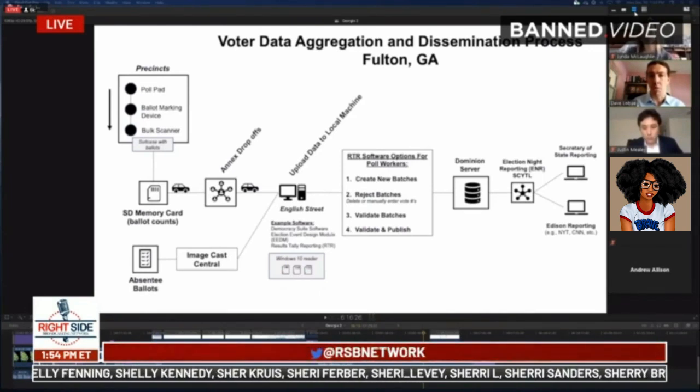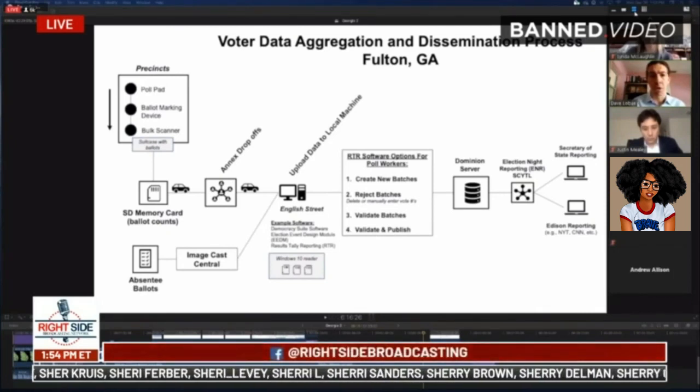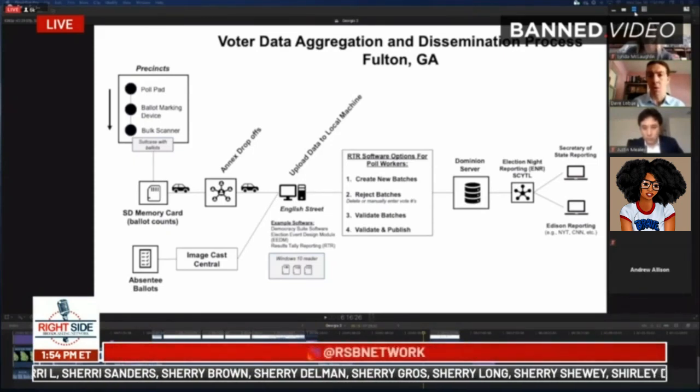So there's this situation where new batches can be recreated, you can reject, which is outside of this typical chain of sequence within this network diagram, where votes should go in at the polling locations. Votes should be counted at the absentee counting locations and through SD cards, and only in extreme situations, if there was an adjudication, should those processes be altered. And the fact that this exists anywhere within this sort of sequential supply is a vulnerability in the overall system.